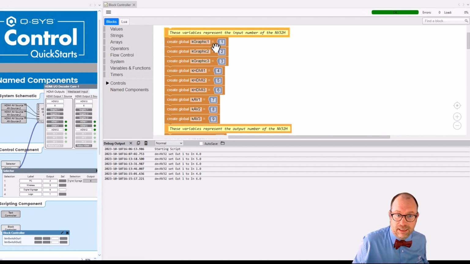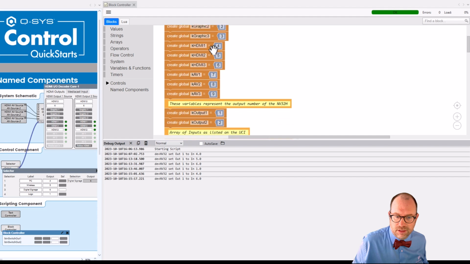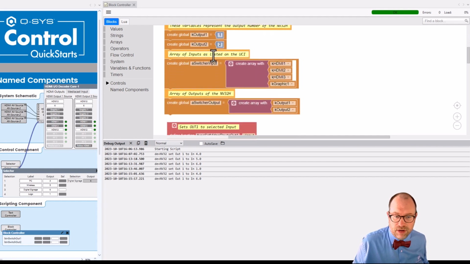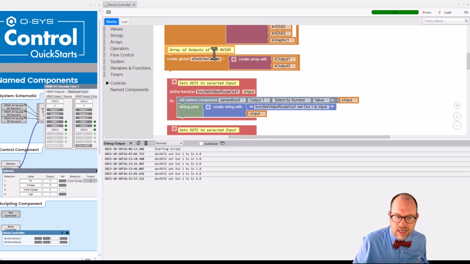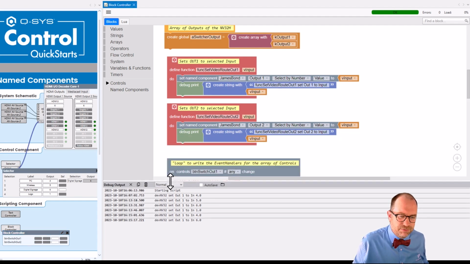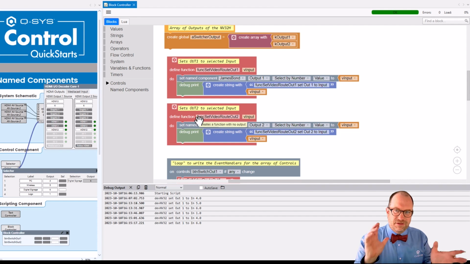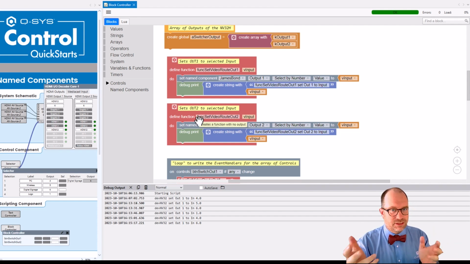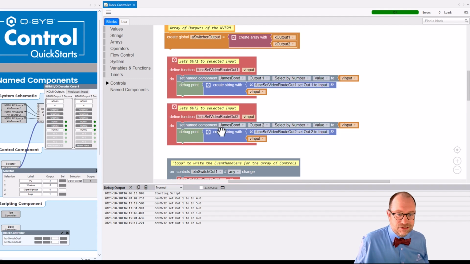Here are my constants that I was talking about. Same constants, same arrays, same functions, sort of. So again, we've talked about this a number of times. The block controller, because of the way that it really works to try to make sure that you don't make boo-boos, sometimes it restricts the ways that you can do things. And so I actually have to write two functions, a function for setting output 1 and a function for setting output 2. I can't just have the one function and it works both ways.